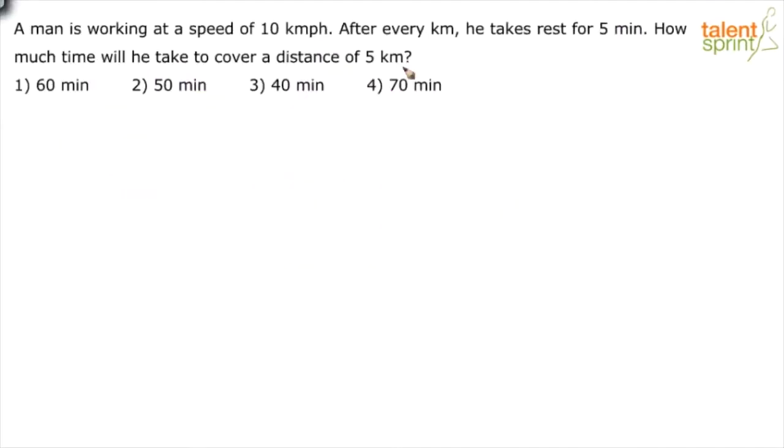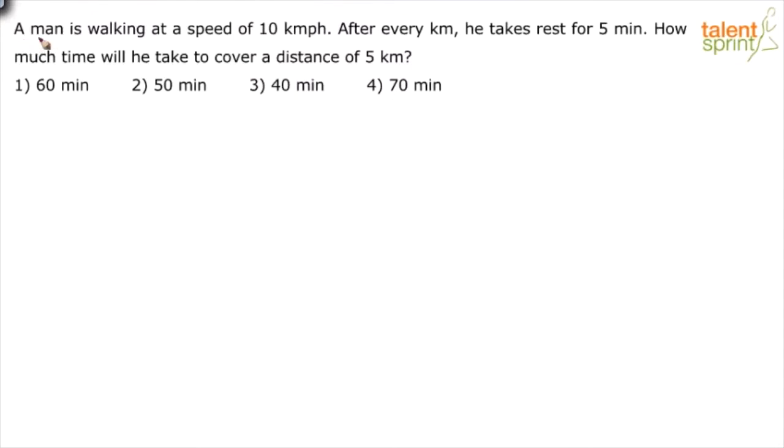Okay, next one here. Sorry, one more on time and distance. A man is not working, basically walking, it should be, right? Walking at the speed of 10 kilometers per hour. I'll change that. What do you mean by walking? After every kilometer, he takes rest for 5 minutes. So how much time will he take to cover a distance of 5 kilometers? Again, 30 seconds and your time starts now. Got it? Okay. So let's take it up now.